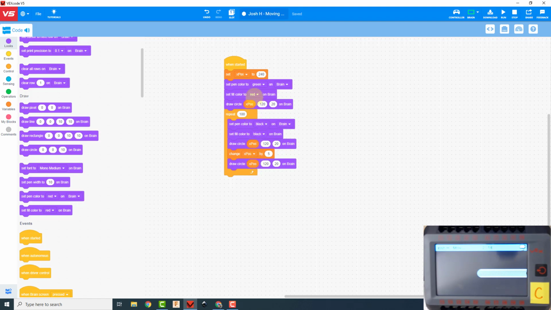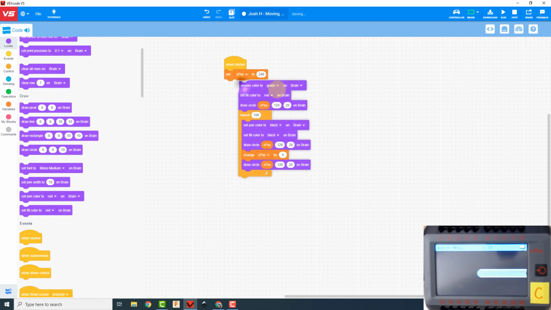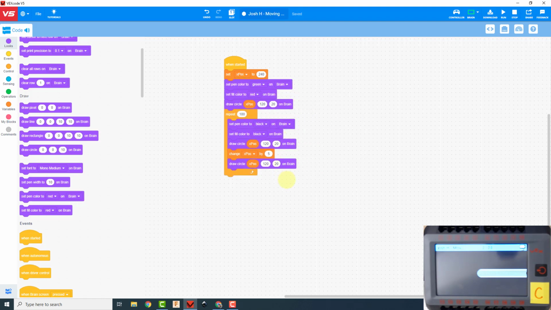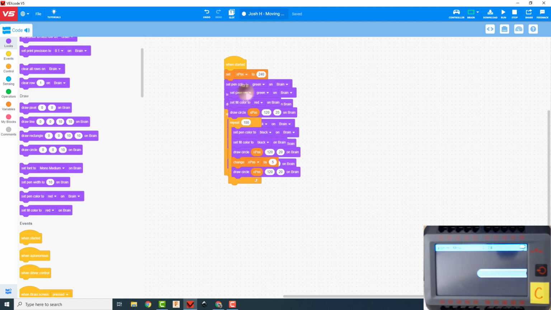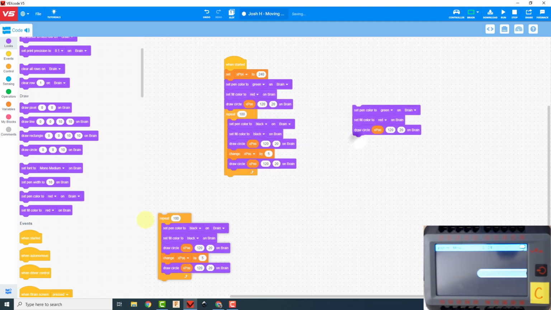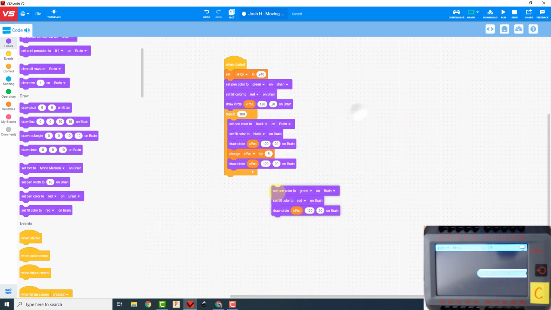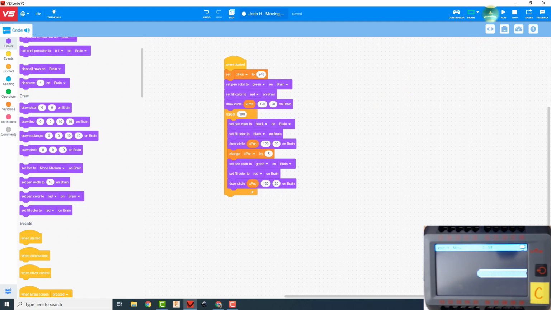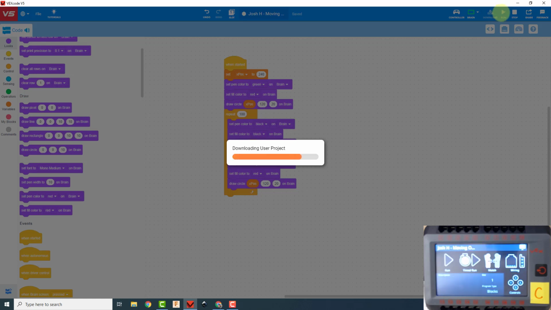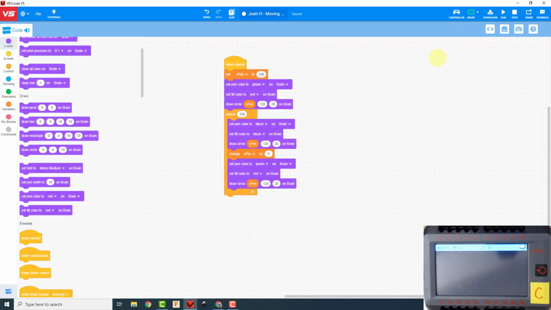But we need to set the fill and the green color back to up here. So I'm just going to Control C, Control V. That will give me that. I'll throw all that away, and I'm going to get rid of this one as well, and put this whole thing here. Basically our starting circle is down here now. So let's run this and see if it works. Download and run. Wow, that was fast, but it is moving.